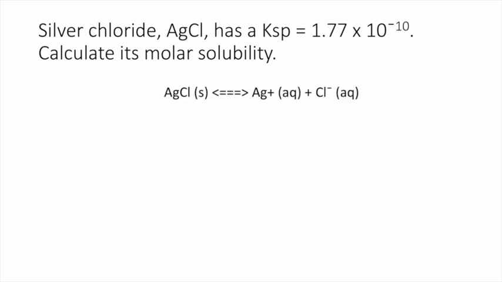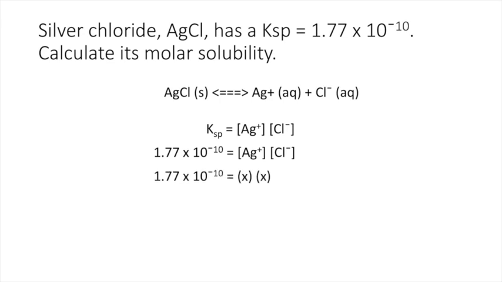As we can see in the chemical equation, there is a 1-to-1 ratio between Ag+ and Cl-. I know this from the coefficients, both 1, of the balanced equation. That means that the concentrations of the two ions are equal. We can use the same unknown to represent both. Finally, we isolate x and we can get the answer.